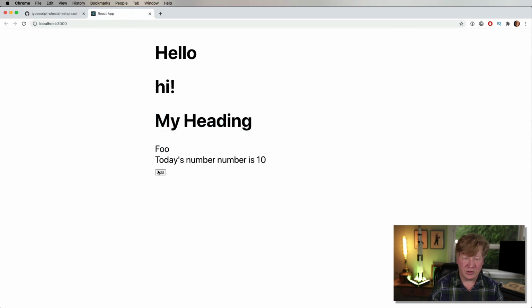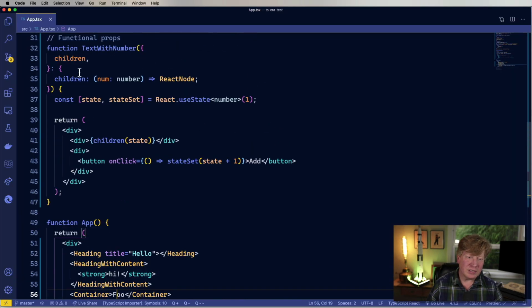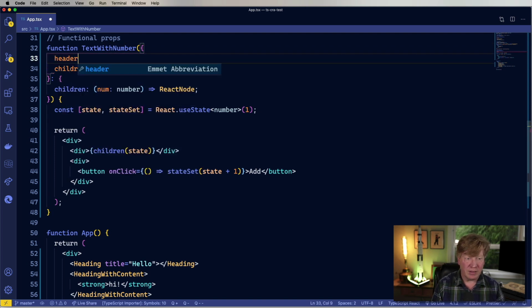Nice. Okay, so really pretty nice interface there. I've seen a lot of these kind of functional components with animation libraries, where you've got a container that's actually managing some state, like this number in this case, and then it's calling back to you to do the rendering, but that rendering needs to change based on that state. So same sort of thing with a header prop. So let's try that too.